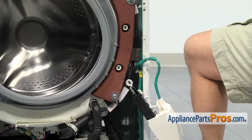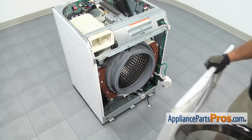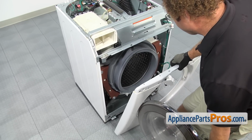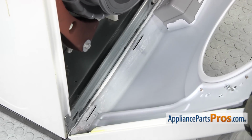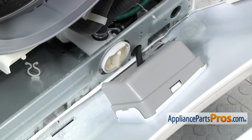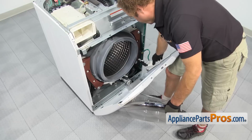Now that we have the weights reattached, we can put the front panel back on the washer. In order to put the front panel on, you just want to line it up so that it sits onto the 3 tabs. Once you have it in place, you want to make sure that the drain hose goes into the housing here. Once you have the hose in there, you can carefully lift up the panel.